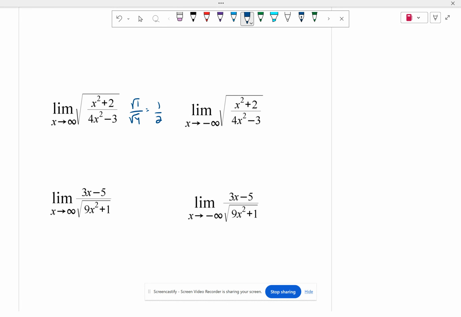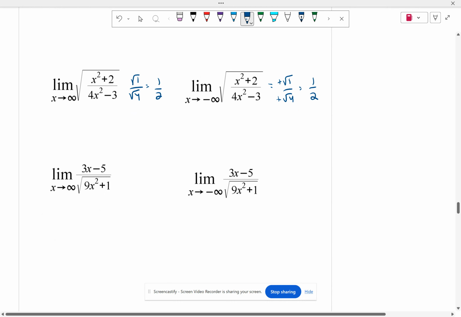As x goes to negative infinity, does that change? Well, the degree on the top and bottom are still the same. The degree on the top and bottom are effectively 1, because when you take the square root of a squared number, the square and the square root cancel out and you just get it to the first power. So we're still looking at the ratio of the leading coefficients. And because even if it's a negative number and we square it, the output will be positive. And that's true for the bottom too. So we're still going to get a positive 1/2 as our limit.